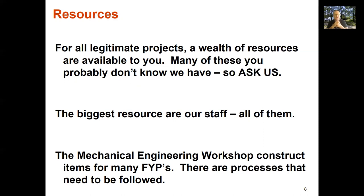One of the biggest resources you have access to is our staff — all of them: professional staff, technical staff, administrative staff. Collectively there's an awful lot of years' worth of experience. Ask around. You might ask your mates some questions, then confirm with academics or professional staff. If you don't get a sensible answer, ask a second person. Not everybody knows everything — ask, triangulate, and then work out where you need to go.